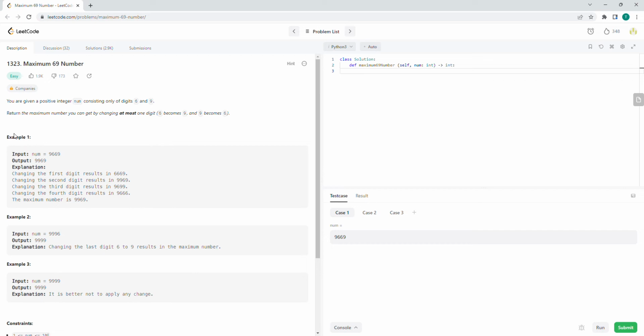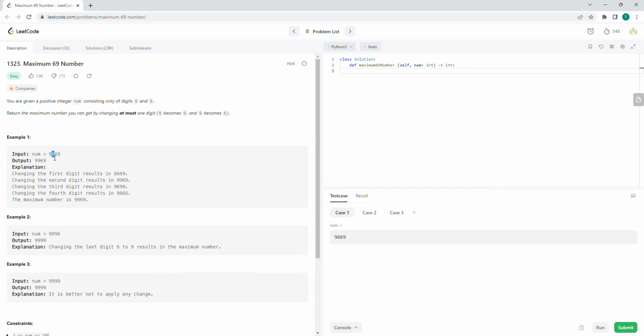So for instance, example 1, you have the following positive integer, 9669, and you want to make the maximum number out of it by changing one digit. In almost all circumstances, you don't want to change anything from 9 to 6. You want to change a 6 to a 9 if you can. The first digit is a 9, and the second digit is a 6.